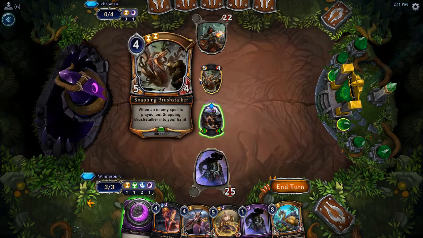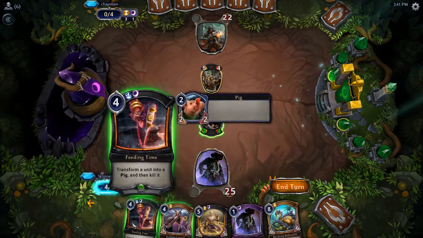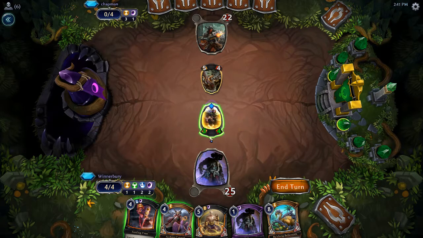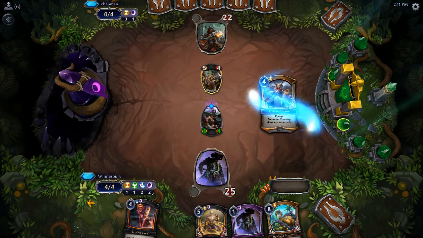So I can't kill that. I don't really want to silence that. I could silence it and then kill it. I could silence it and then threaten to have the double block.